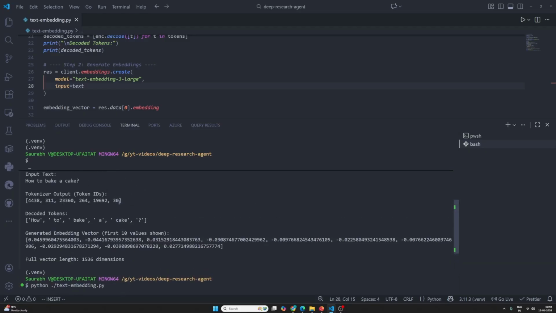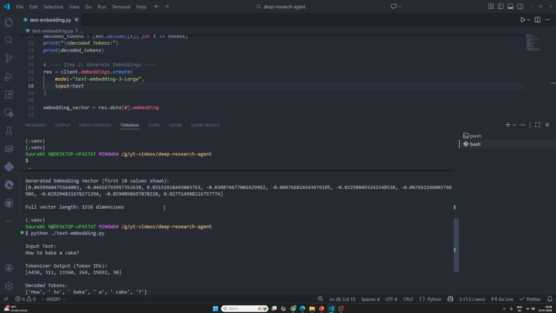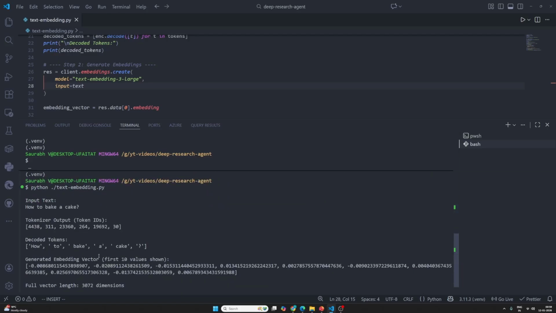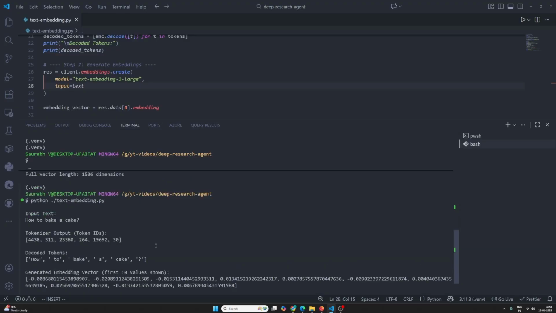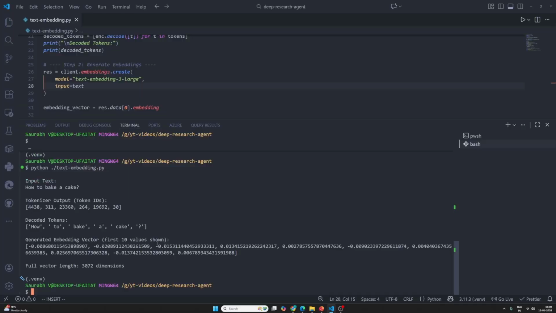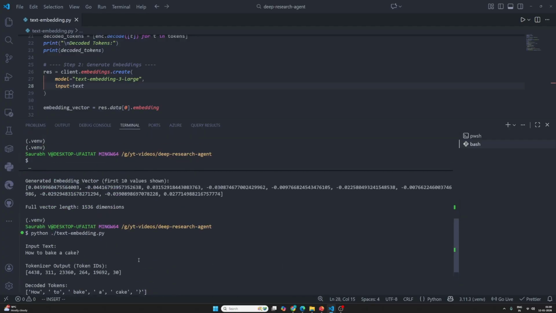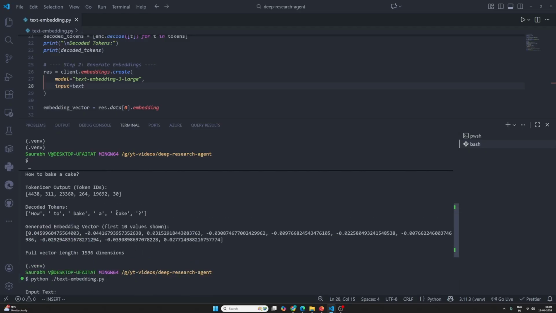So both of them have been trained on the same tokenization method. Decoded tokens obviously same. The generated embeddings are a little different because we are printing the first 10. But here if you see, the full vector length is 3272. Oh, sorry, 3072. So it's almost double of the text embedding small model.